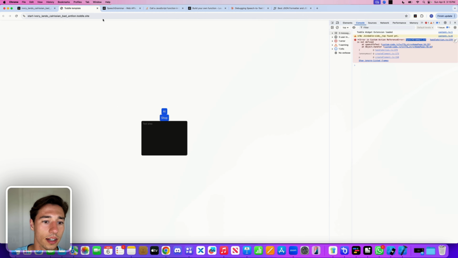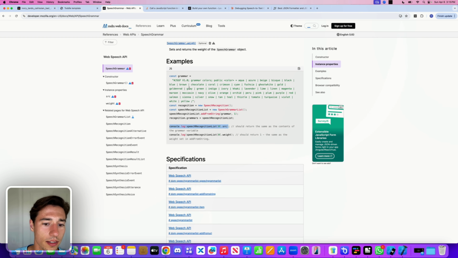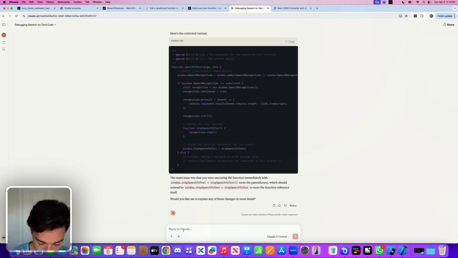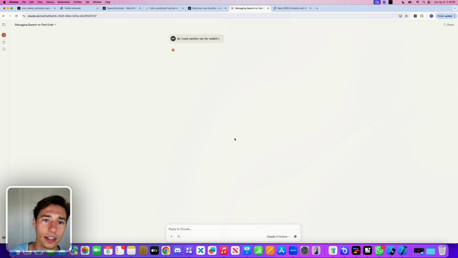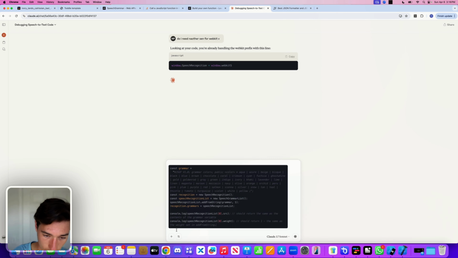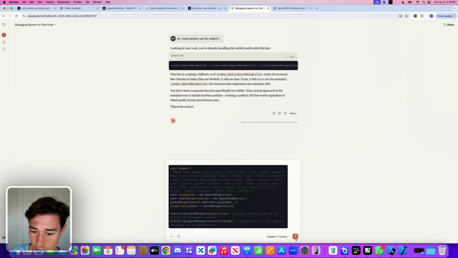Let's see. We need to use WebKit for this more than likely, because we're on a Safari browser, right? Because they don't give it to us in WebKit, and I don't know where to find it. So let's just say, do I need another one for WebKit? Because we are on Safari. Oh, let's put this inside of here for the grammar.